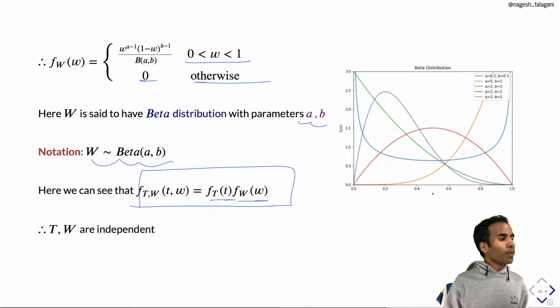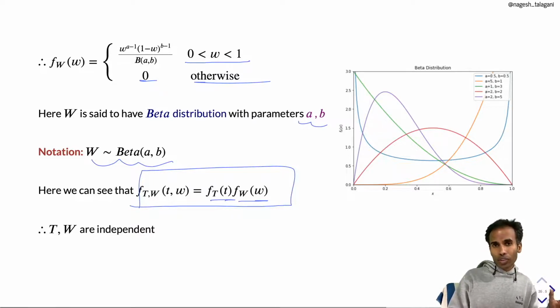Therefore, T and W are independent. This is interesting. We don't see this fact with our intuition. Yet the total time spent in the bank and post office and the proportion of the time spent in the bank are actually independent. It's hard to see with our intuition, right?